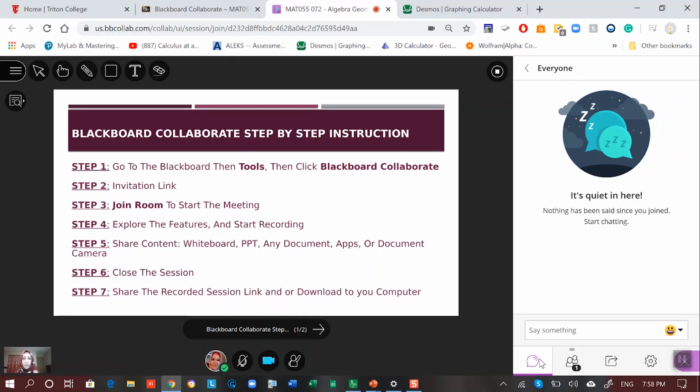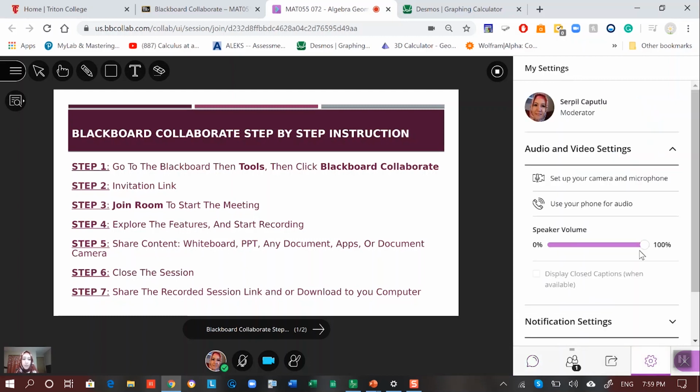Usually in default settings, you get a notification with sound, and you also get a notification on your screen when someone types in the chat box. If you want to close those notifications, you could, but I don't suggest that because it is very hard to check the chat box during the presentation. So you want to get a notification so you will know someone has a question to ask. Let me show you how to do that.